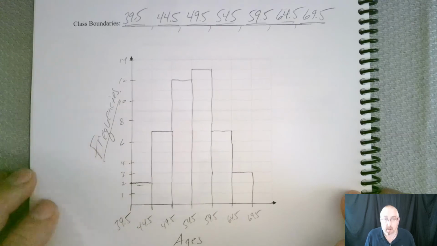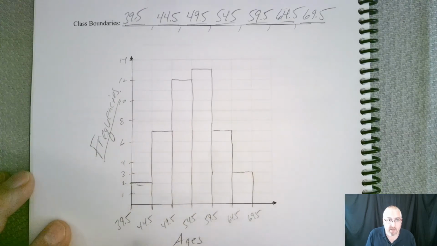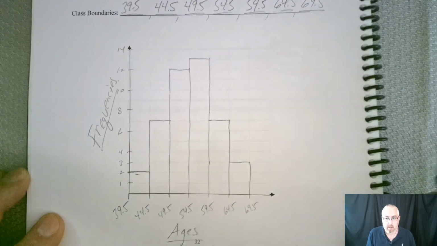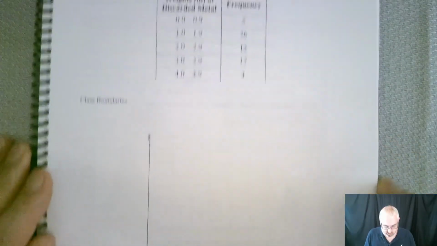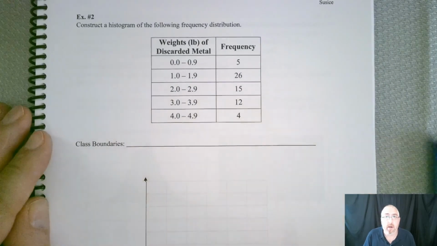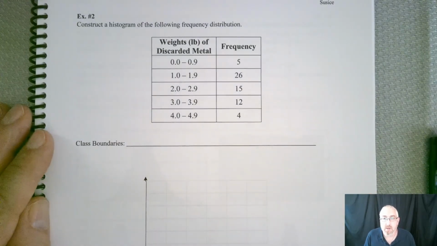So, not too terrible, right? Again, those class boundaries are really the most important part of it, just getting those calculations down correctly and labeling and all that good stuff. So, all right. Let's see what we got on the next page. We got some more. Now, I think what I'm going to do is stop the video here, and I'll let you pick it up in the next one. So see you in just a minute.